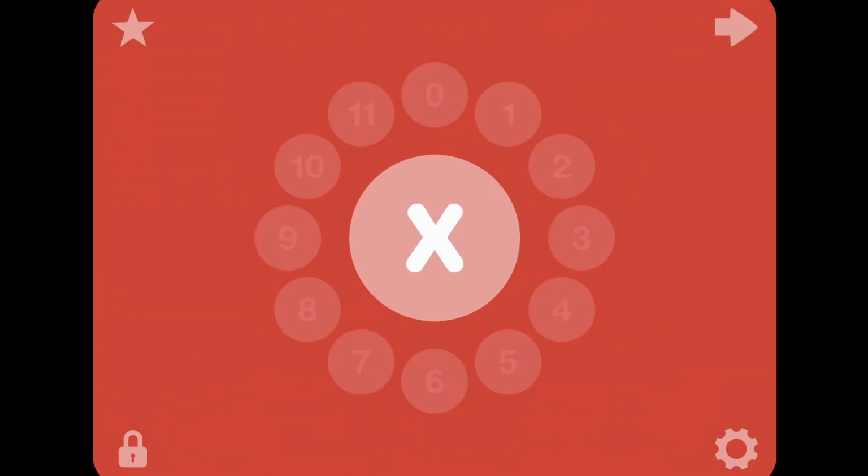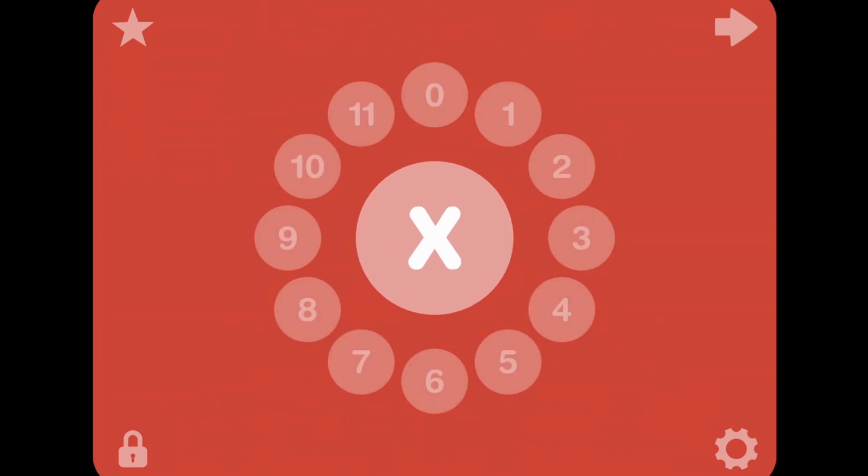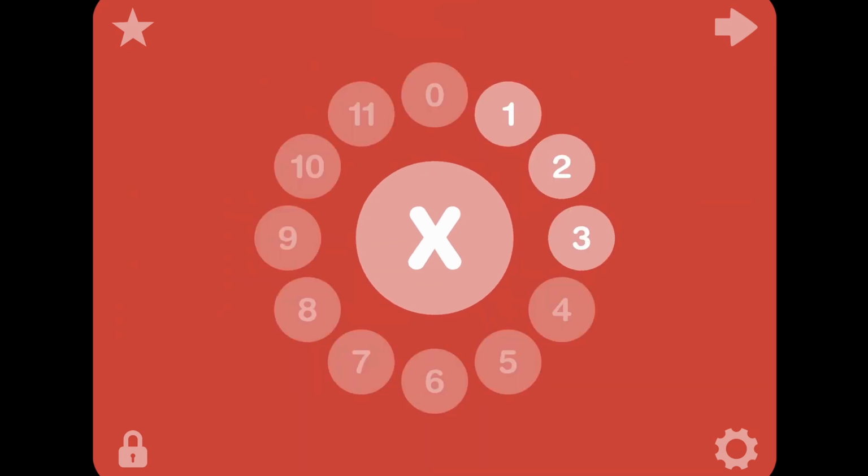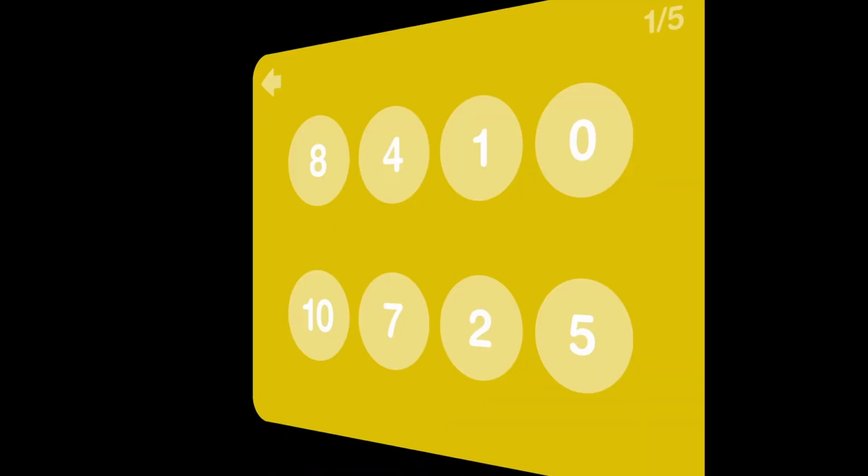I'm going to choose the multiplication, and you can choose which multiplication tables you'd like to have. So if I select 2, 2 times 1, and it would have the multiplication table for 2, so 2 times 1, 2, 3, 4, and so on. Then you can also choose multiple of those. So you can also choose 3, 4, as many as you'd like. So I'm going to choose 1, 2, 3, 4, and possibly 5. And then we're going to press the button in the middle, and we're going to work on it.